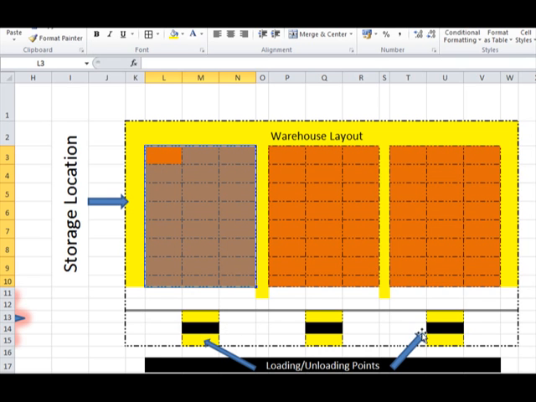These points are also known as docks because vehicles are parked here and loaded. The main functions of a warehouse are receiving material, storing it in the warehouse, then repacking and dispatching it to customers or distribution points.